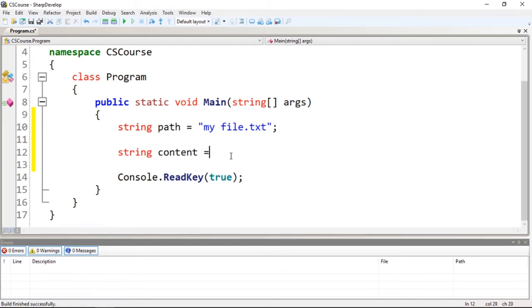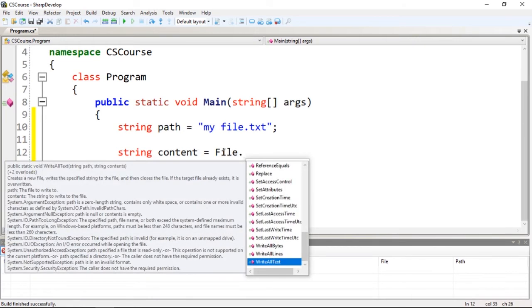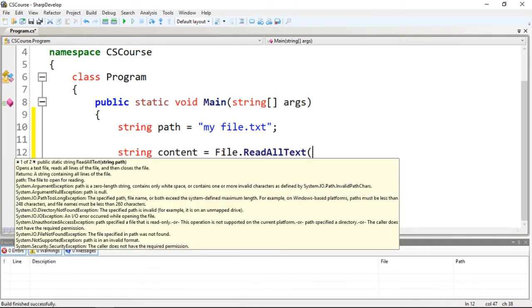Let's use the equal sign to assign this variable, and let's use the class File and the method ReadAllText, which takes just the path. Let's pass path.